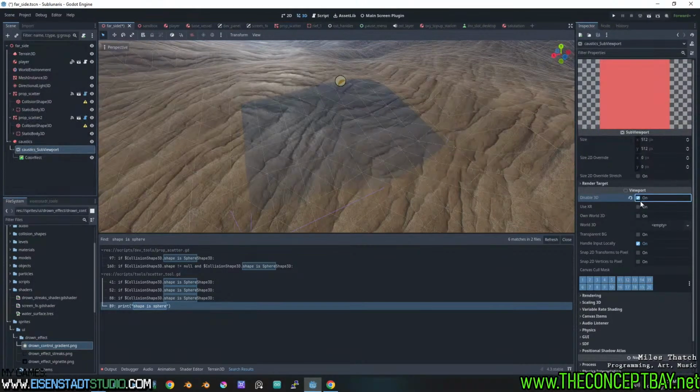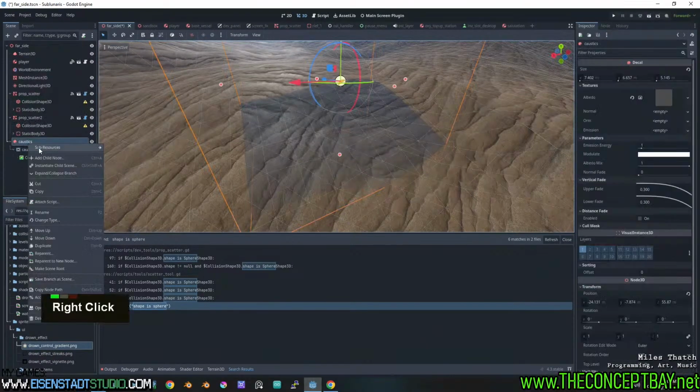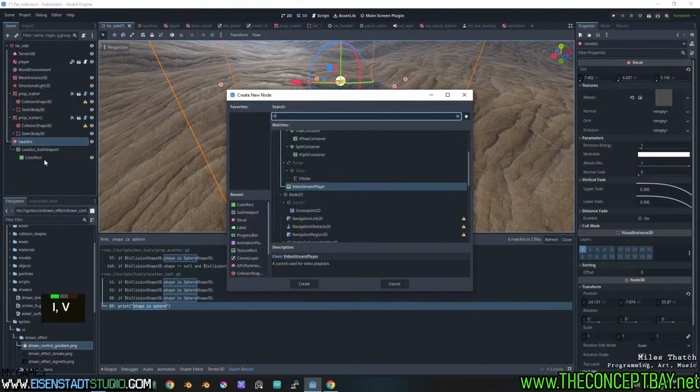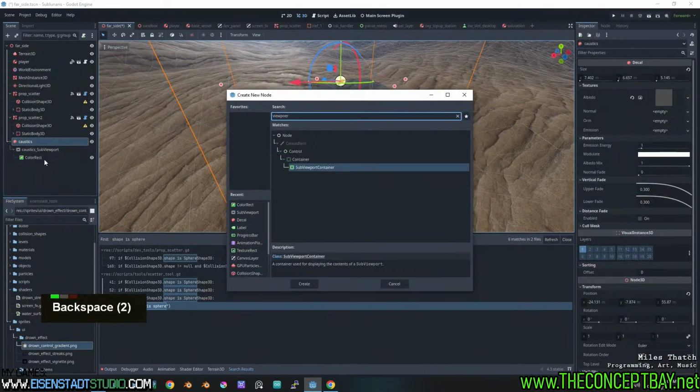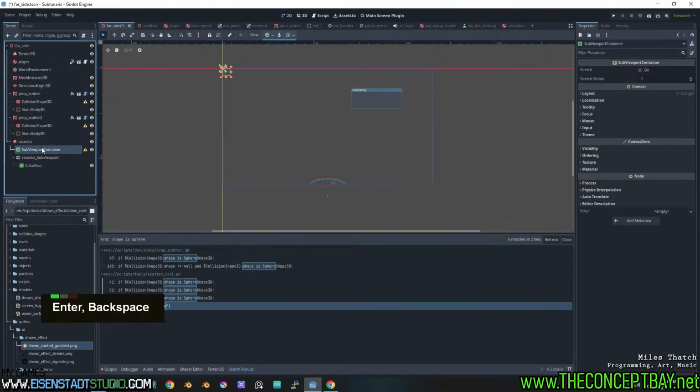We know that it's for 2D only. We know that it has got to have a transparent background. I might have to do a viewport container, just so we can see what the heck's happening there, if not temporarily.